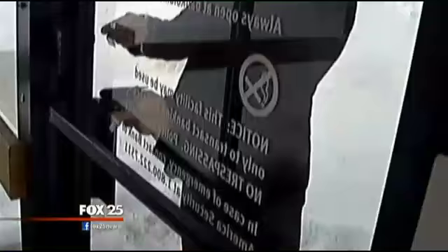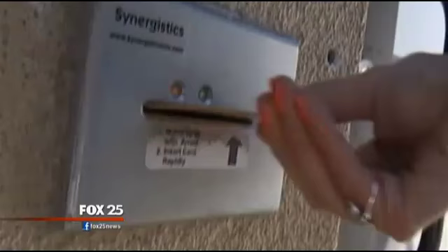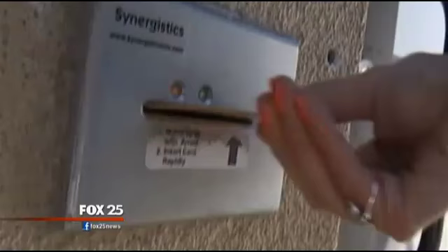I've used every potential card in my wallet, including a Costco card, to get inside an ATM, and they all work. We showed security expert Robert Siciliano the surveillance video, and he says all the bank vestibules care about is that magnetic stripe. It's not looking for identifying information of any kind. The reason is because there are so many different bank credit and debit cards out there that there couldn't possibly be a way to authenticate the user before they get into the actual vestibule.